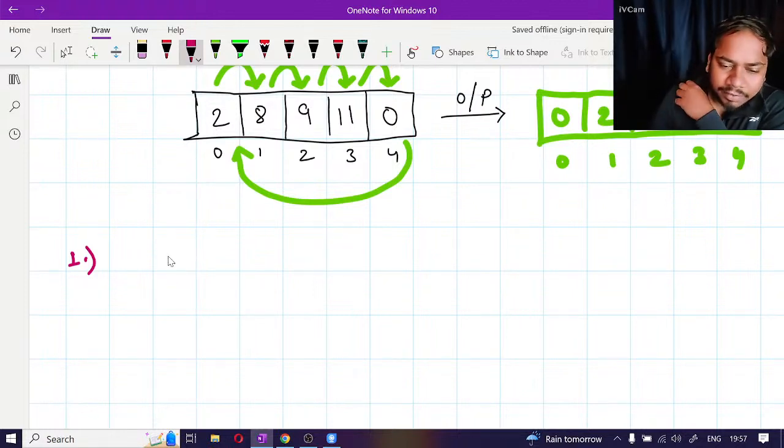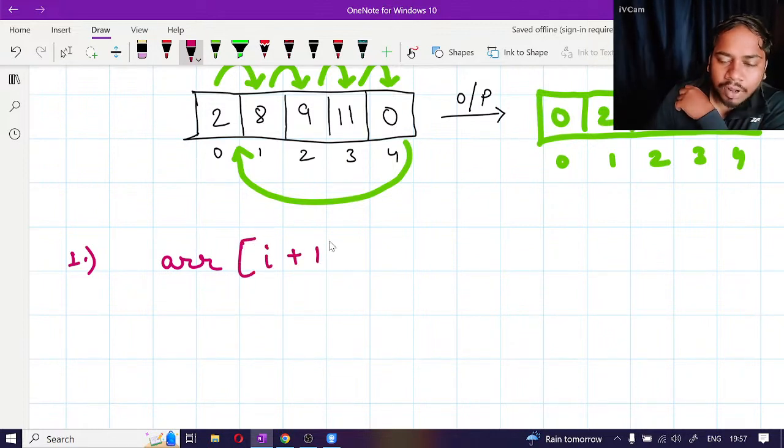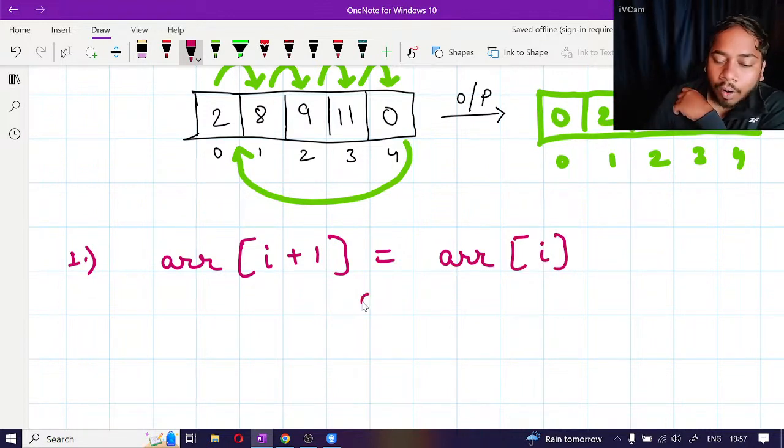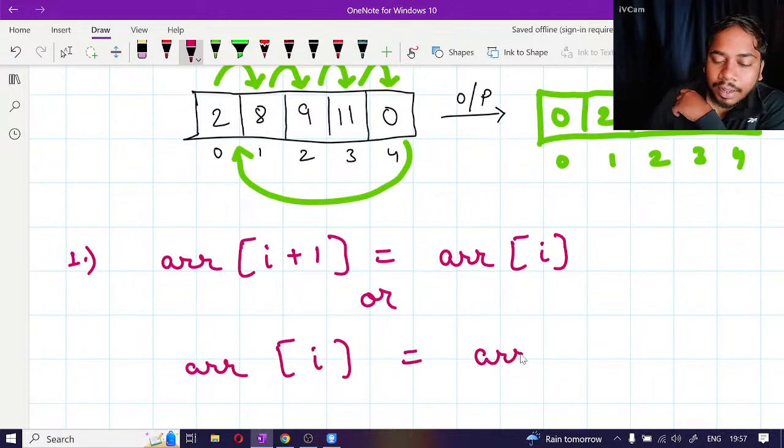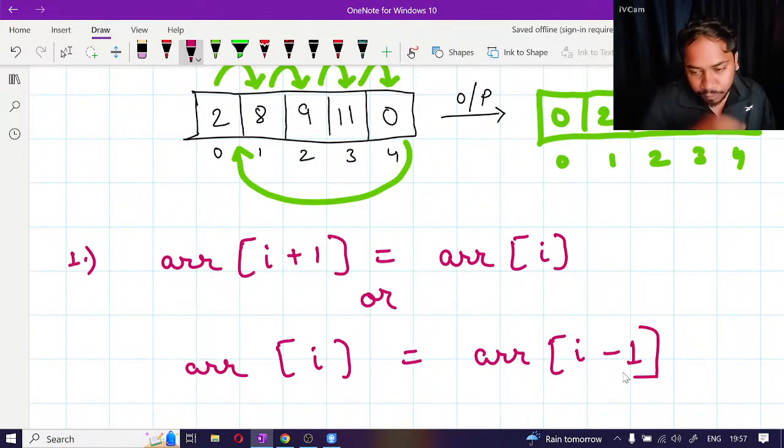So can we write something like this? ARR of I plus 1, just put ARR of I. Or ARR of I, put here ARR of I minus 1. Both will do the same job, sir.